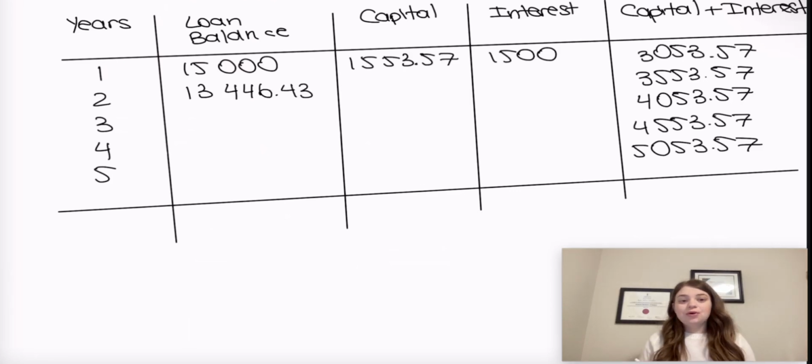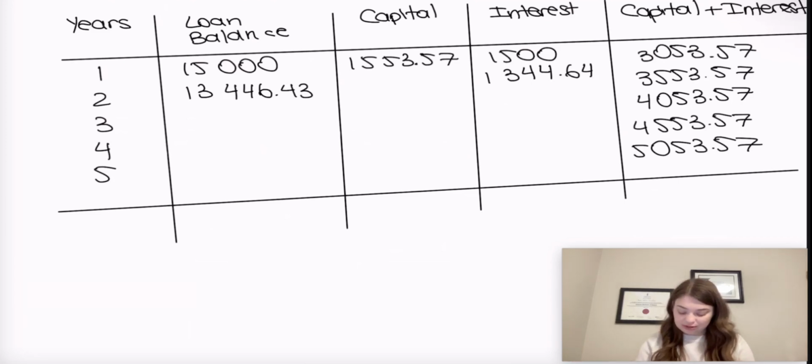Okay, so now we need to know, how much interest do we owe on that? Well, now another year has passed, it's now year two, so we owe another 10% interest. So multiply by 0.1 gives me that the second year, we now have to pay $1,344.64 in interest. And the total payment this time in year two is $3,553.57. Only the first $1,344.64 is going to the interest, so the rest can go to principal.